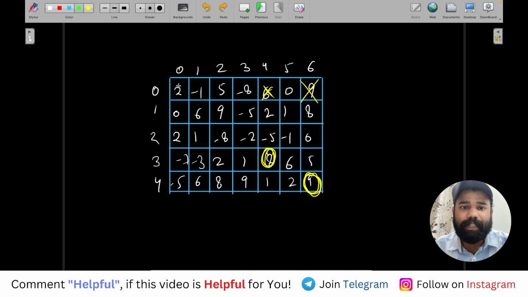Either you don't take any element from this row, because you have other rows also. It's not a guarantee that from every row one element will come. You can also skip some row, right? So this is what the problem is, that from every row, you will either take the first maximum, second maximum, or the third maximum. After that, you will not take. There is no sense in taking the fourth maximum. Why take the fourth maximum? Why are you skipping the top 3? Maybe you have to skip the first top one, maybe the second top, maybe the third top, but not all.